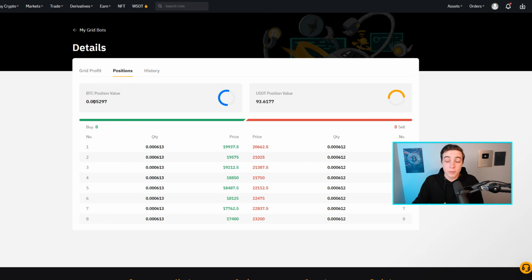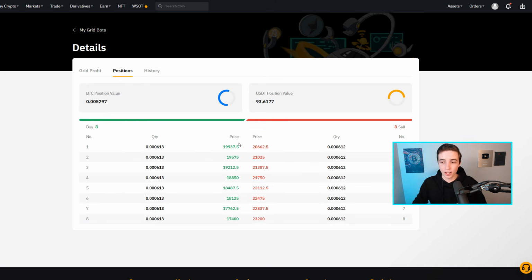And then eventually, if the Bitcoin price comes back up to these sell orders, that would obviously start moving some of that Bitcoin into USDT, selling Bitcoin into USDT. And by the way, because I've set 16 grids for this trading bot, there will always be 16 orders active in this trading bot. So basically, if the Bitcoin price starts going down and triggering these buy orders, that will actually open up new sell orders to the upside, keeping that total amount of 16 orders altogether. Or for example, if the Bitcoin price pumps to the upside from here, that will start triggering these sell orders, and automatically when one of these sell orders gets triggered, that opens up a new buy order to the downside.